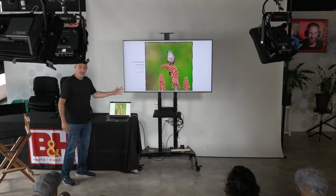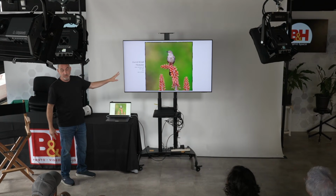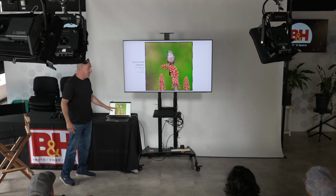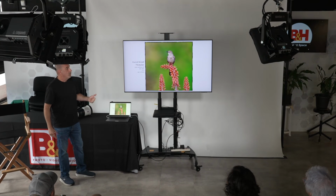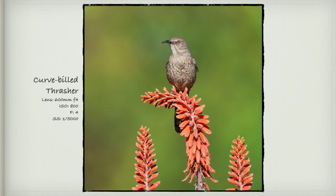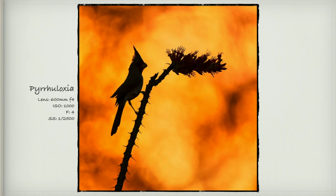So again, the fieldcraft is, if you were just standing there out in the open, these birds are not coming in, right? Getting there before the sun went up, or well before, and putting the blind up a few hours before you wanted to start shooting and sitting in that blind, the birds are comfortable with the blind. You've eventually just blended into the environment, and you can get the photos. Here's a pyrrhuloxia photographed at sunset, also in those blinds, sitting on an ocotillo plant. That's kind of cactus they have out there.